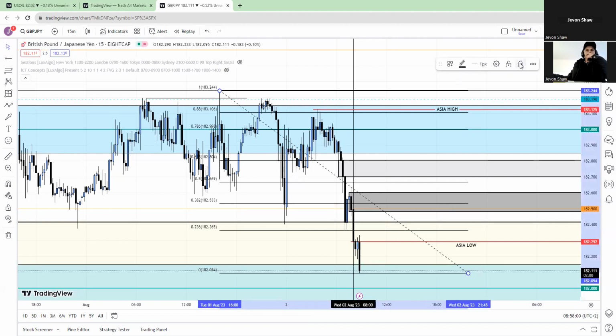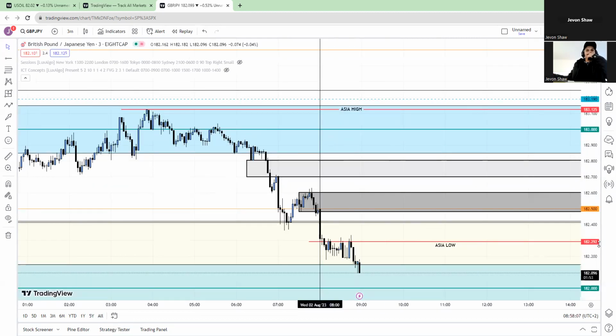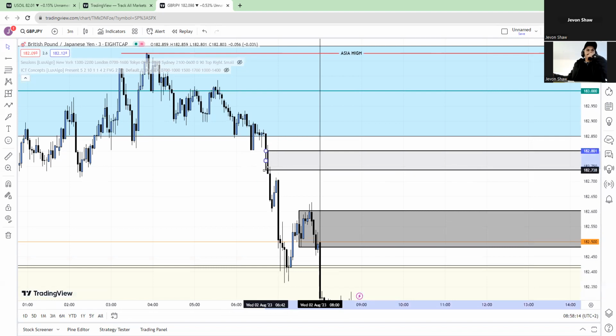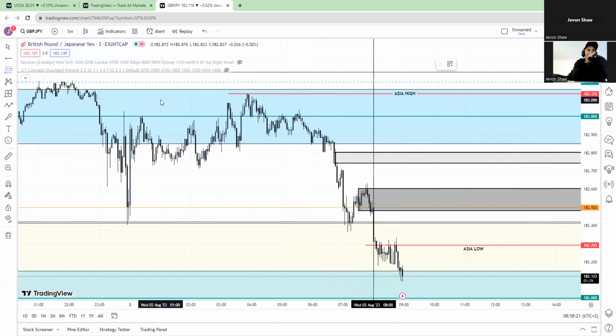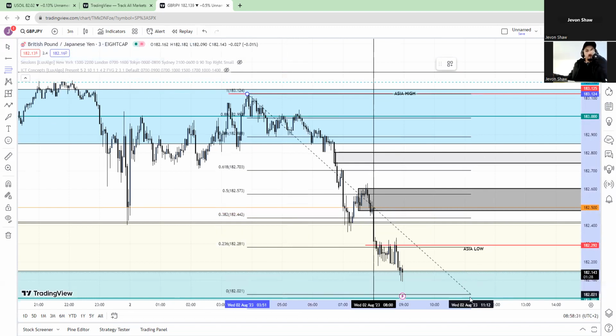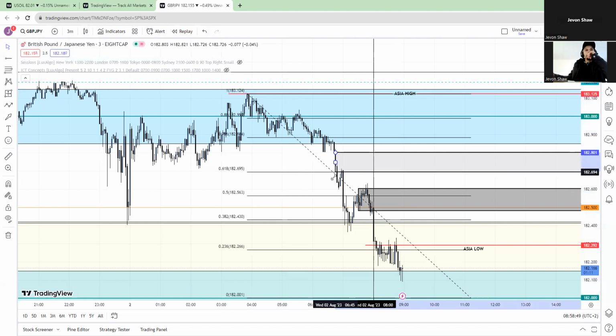So initially, like I said, it's hard to put the fib on here right now because price is still moving. But if we maybe put it to the zone, we could see something. Okay, so if this is 50%, that's equilibrium. So that could be reaction. And then just looking at the 618, it does kind of fall in line with this fair value.